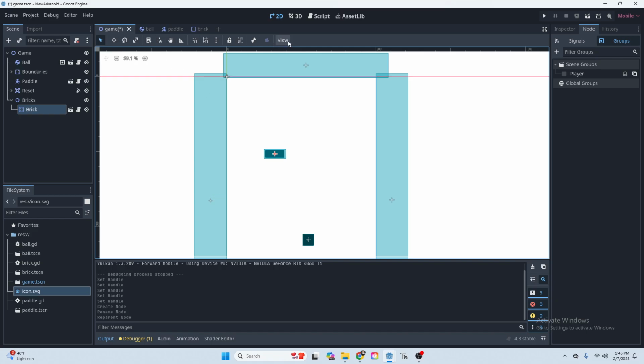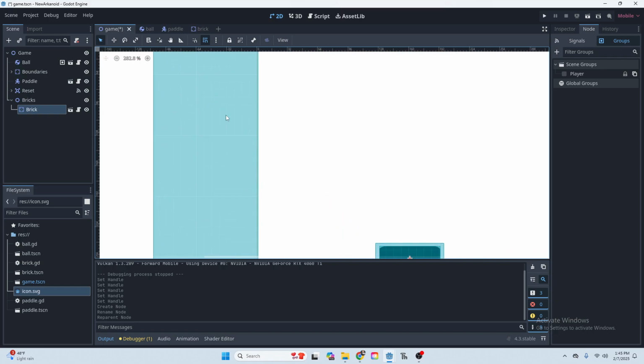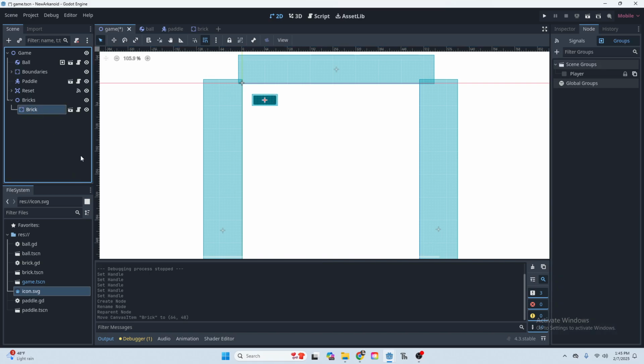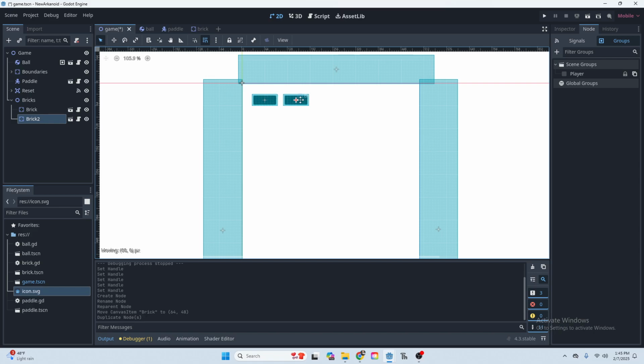And then I'm also going to turn on the grid. Up here in this view, we can see that we have a use grid snap button. I'm going to turn that on, and it's going to give us this grid. It's kind of hard to see, but whenever we drag our objects around, notice that they're snapping into place on the grid. That's what I want.